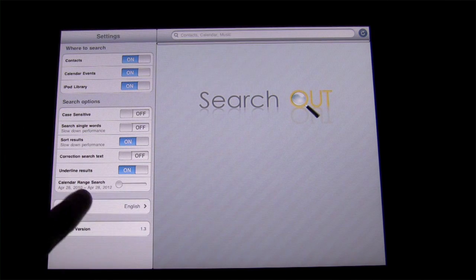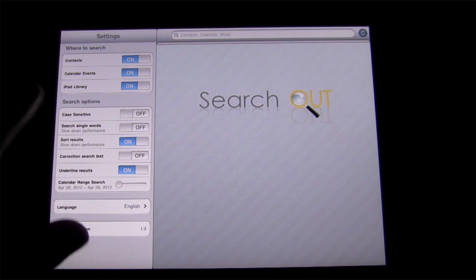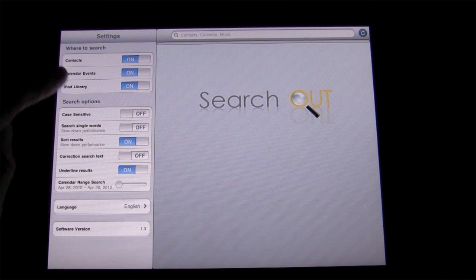And also you can set a specific calendar range to search, which I thought was a nice feature as well. This thing actually boasts calendar searches up to 30 years in the past. So if you've been using Google Calendar since before it came out, then you're in luck, because that's pretty handy. Doing some Back to the Future stuff there.